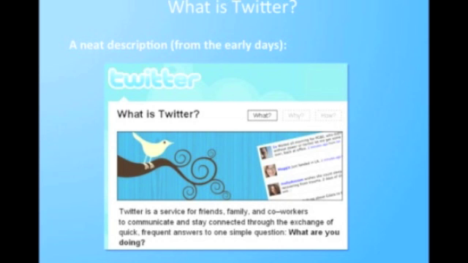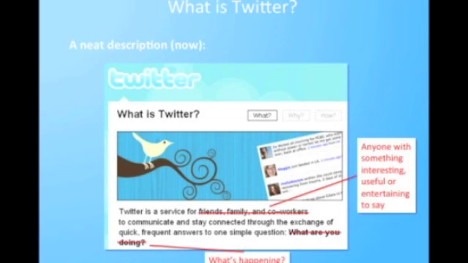And then it's described as a service for friends, family, and co-workers. This description of what Twitter is has changed now. Instead of the "what are you doing" question, it says what's happening. There's a slight change in emphasis there, from you personally to the world more generally.